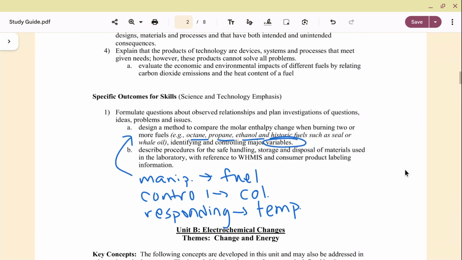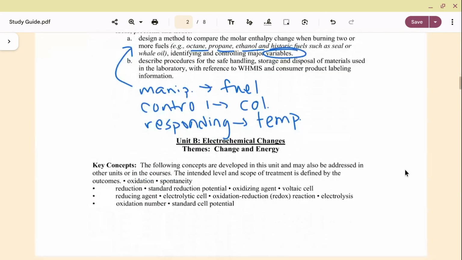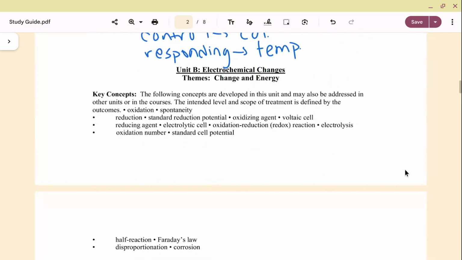So that is our first one for thermochem, just those major concepts you need to know. And then of course you can try a bunch of questions, try as many old diploma questions as you can. The next one is electrical chem, so electrochem. And here we are looking at many things.